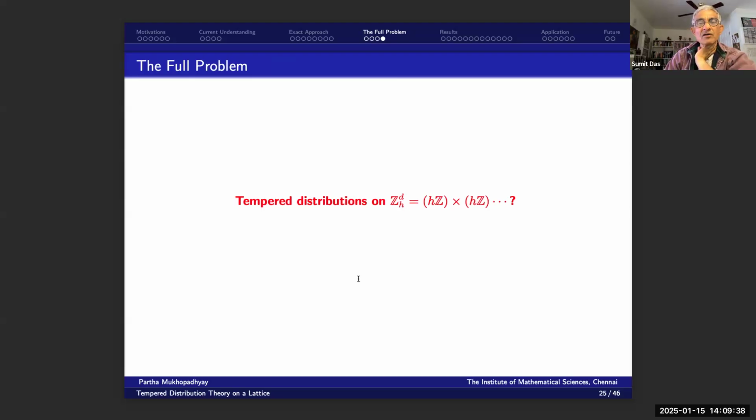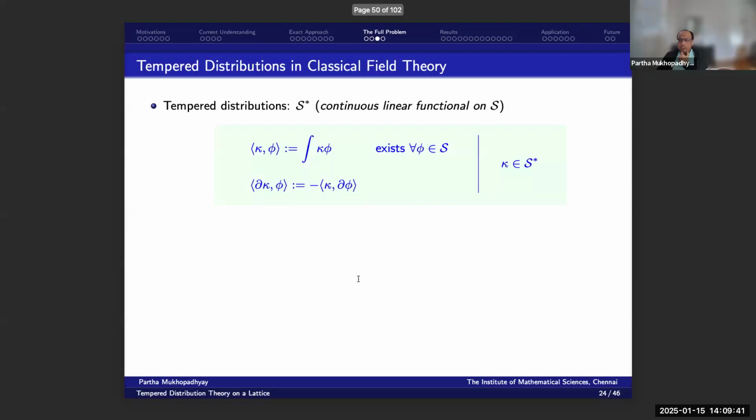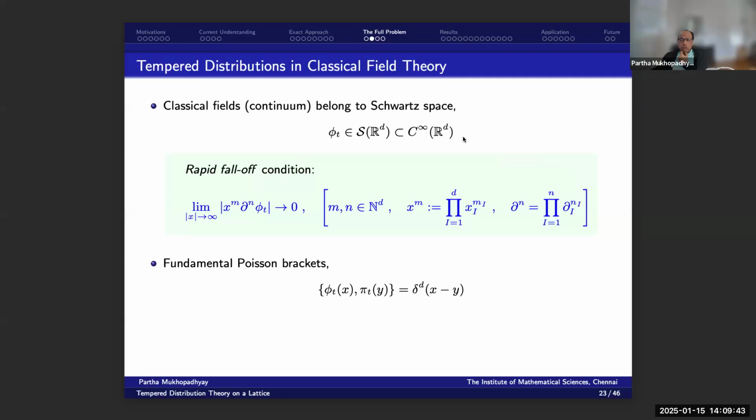Bartel, can you remind me what is a Schwartz function? A Schwartz function is a C infinity smooth function, first of all, plus it satisfies a rapid fall off condition. That is all. It's a smooth function, but it falls off rapidly. Like any power of x you multiply and any higher derivative you take, that is going to go to 0. So any arbitrarily high derivative of phi is going to dominate over any higher power of x at the boundary, at large x. Okay. So yeah, this will be relevant for Poincare invariance. We will see that.